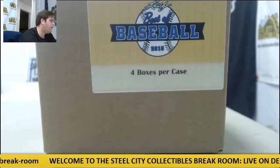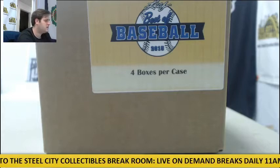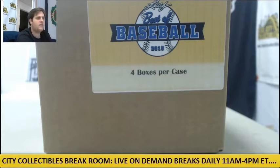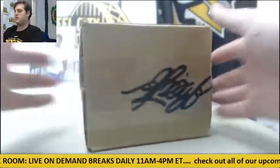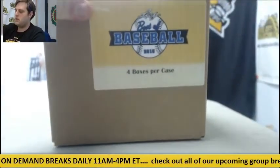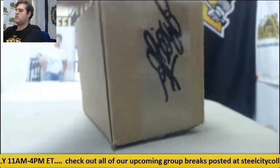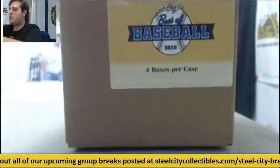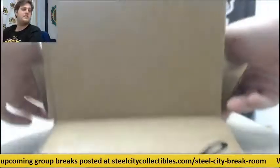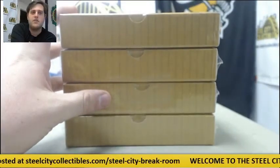Bringing it right now from Oz. I got one 2015 Leaf Besta Baseball Hobby 4-Box Case. Let's get going. Take care of the case — it is factory sealed. More boxes in here. I can predict that we'll have at least four Yon-Mun Katas. I don't know if I can see into the future or anything.